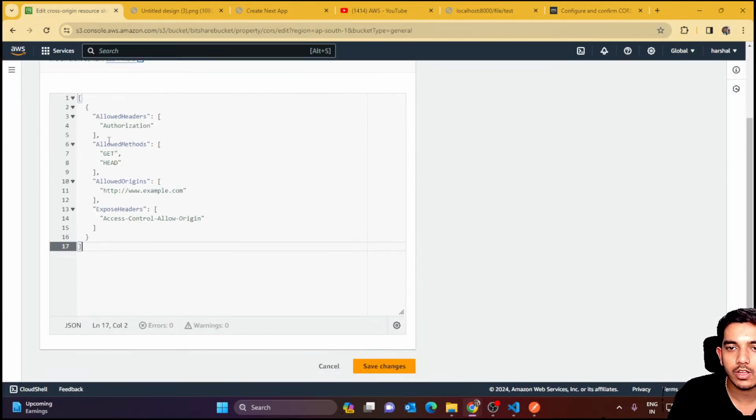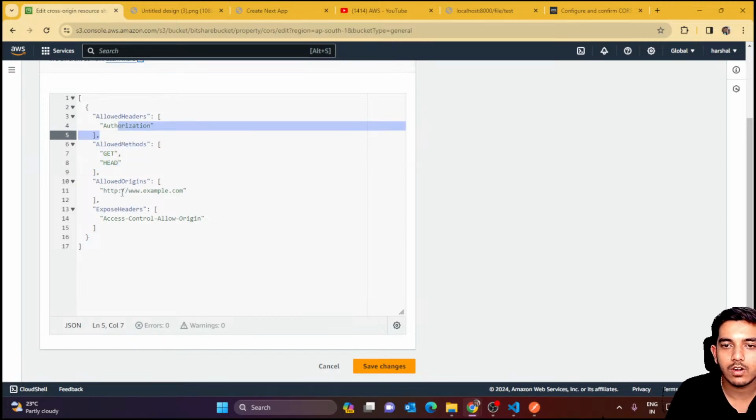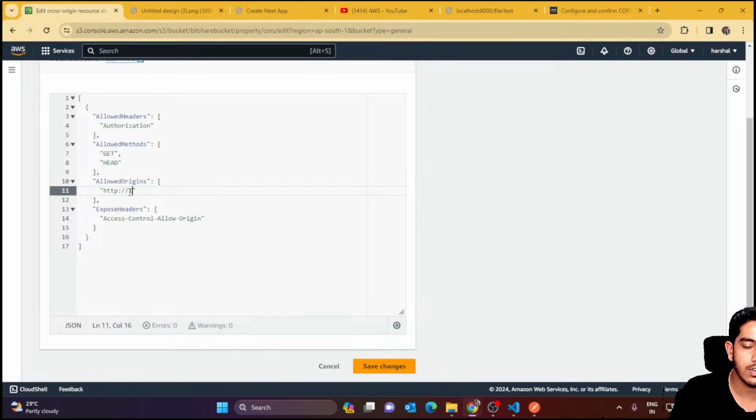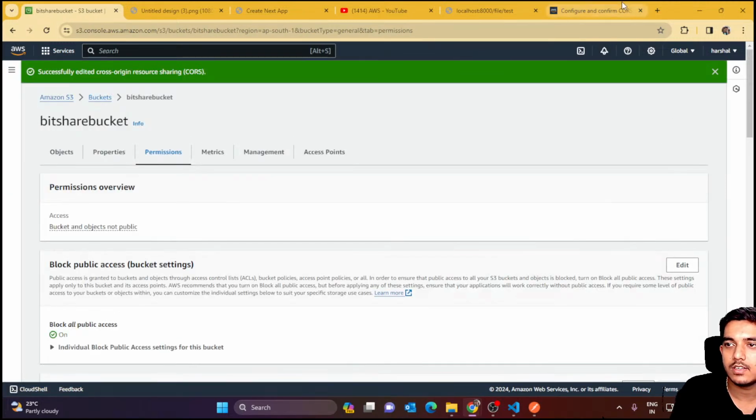So you can see I'm allowing the GET and HEAD methods, authorization, and what's my front end URL. So here you're going to paste your front end URL. Right now my front end is on localhost 3000. Suppose in future you host your front end on something like instagram.com, google.com, you have some domain name, right? So you have to add your domain name later on. Right now I'm just saying localhost colon 3000, where your front end is available. So let's test this. You can see it's added.